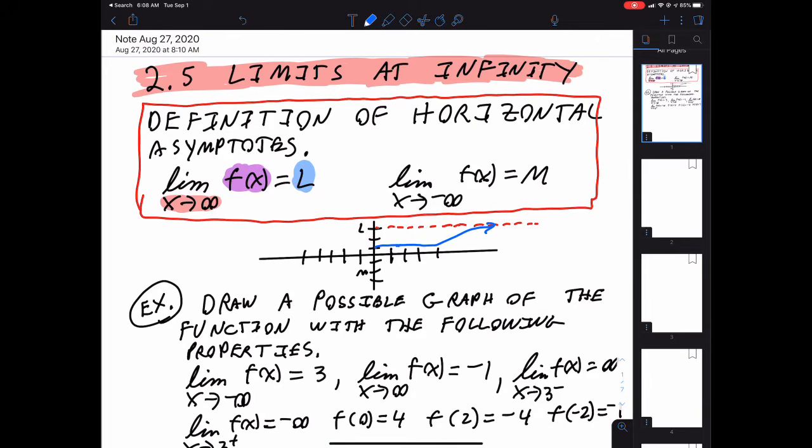And that would be a horizontal asymptote because it follows this. As I move to the right, the y value of the function gets closer and closer and closer to L or equals L. So that's one possible solution. Now, a lot of you have this assumption in your head that you can never cross an asymptote. You can never cross a vertical asymptote, but you can cross a horizontal asymptote. Let me give you another example of a function that fits this definition. So what if your function looked like this?